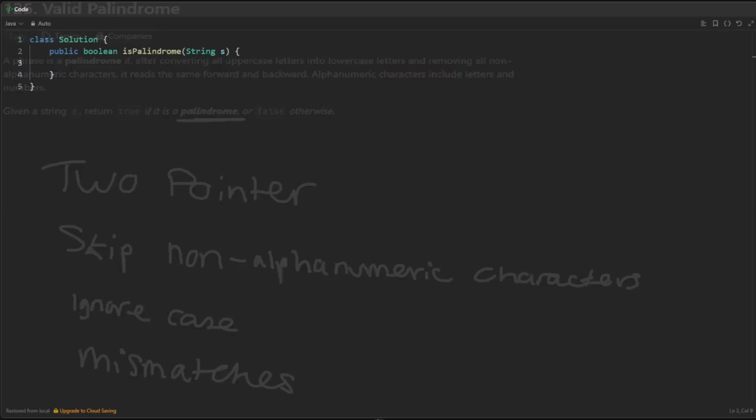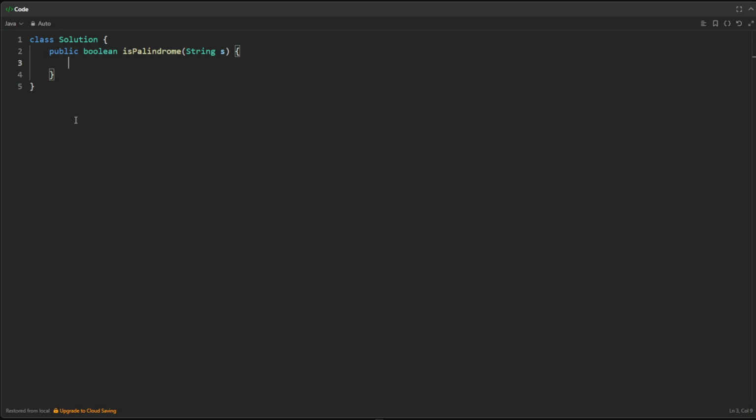Okay, cool. So in terms of code, this is pretty simple. So first we're going to initialize our integer left, which will start at 0, and we're also going to initialize another integer which is called right, which will start at the length of our word minus 1 because of how indexes work, right? So now we're going to do our while loop, which will only run whilst left is less than our right, right?